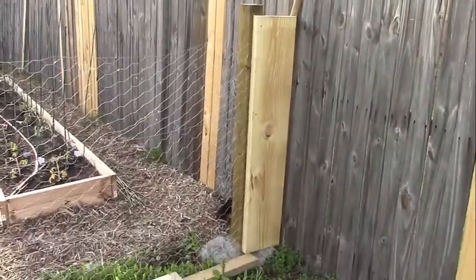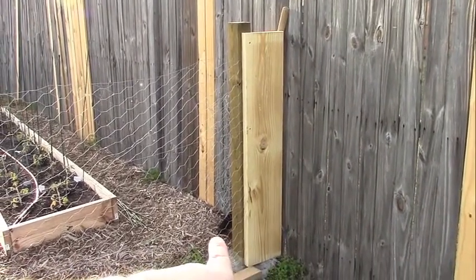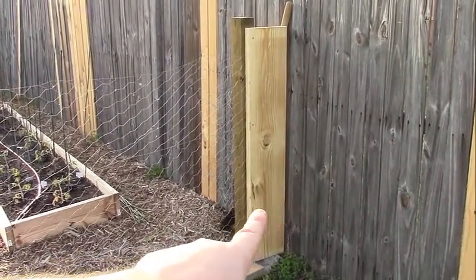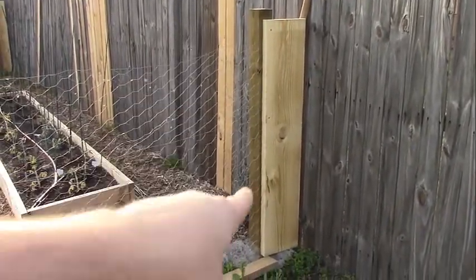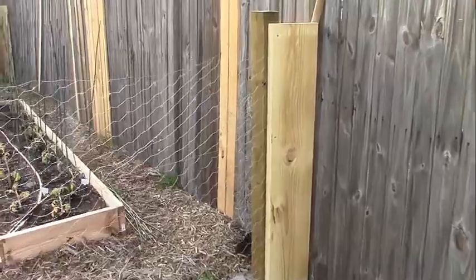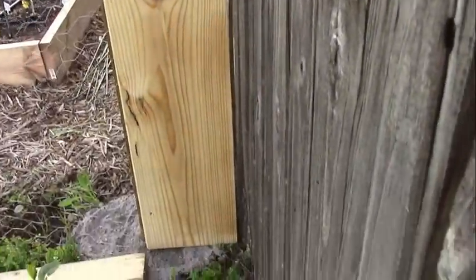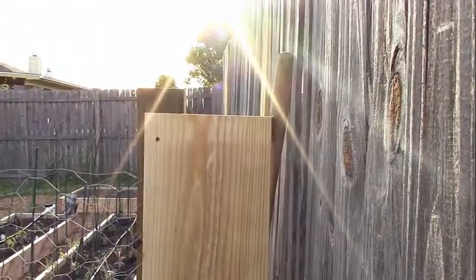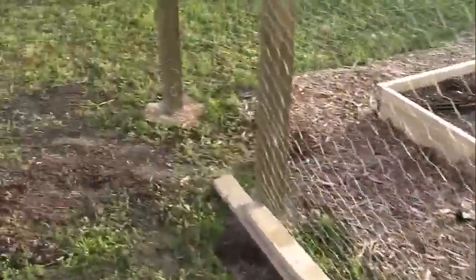So I went to Lowe's and I got 2 by 10 by 8. And I just had them cut it in half. So this is a 4-foot piece, and I just screwed it in on the side. And that's how much space is in between the fence now and the board. So hopefully that'll keep the rabbits out, maybe.